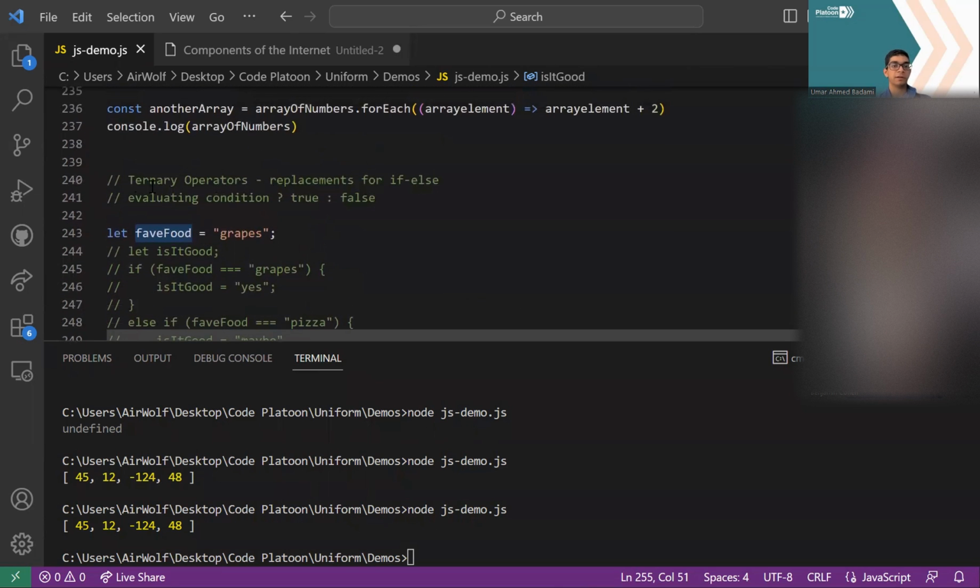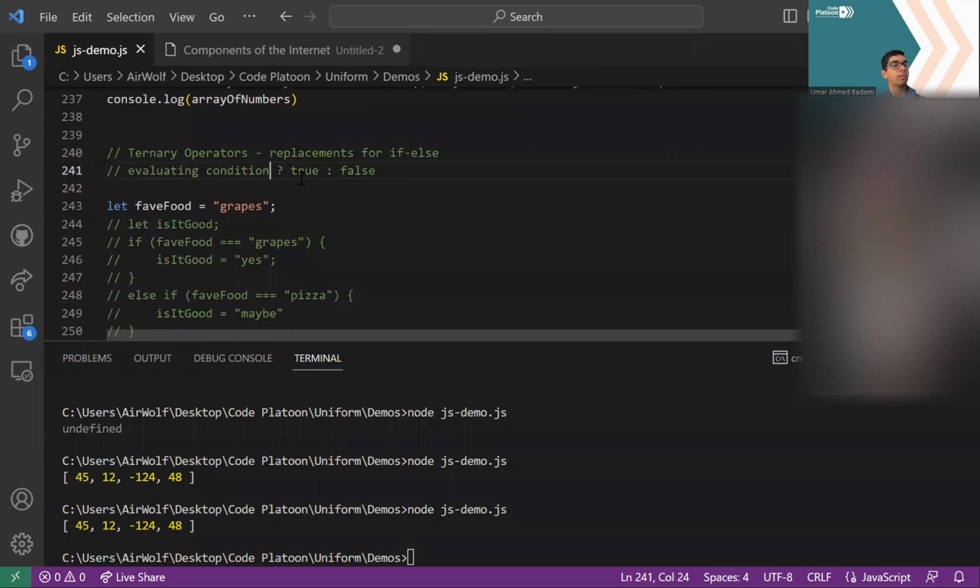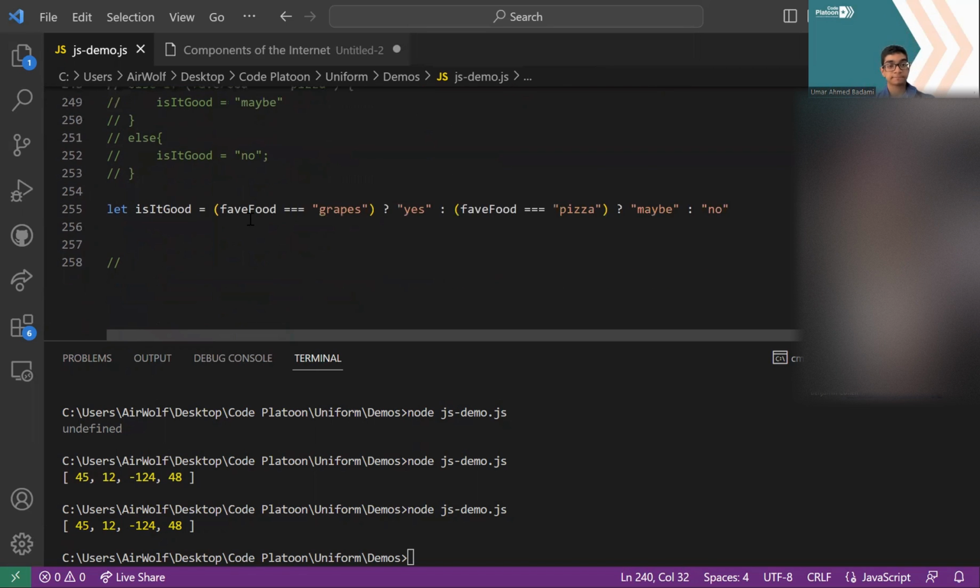Because all we're doing again is putting in an evaluating condition. That can be anything that evaluates to a true or a false. So that can be a simple triple equals, it can be an and, or, not, exclusive or, or a combination of all of the above. It's really however you want to do it. But again, the main goal of ternaries is to be shorter replacements for if-else statements.